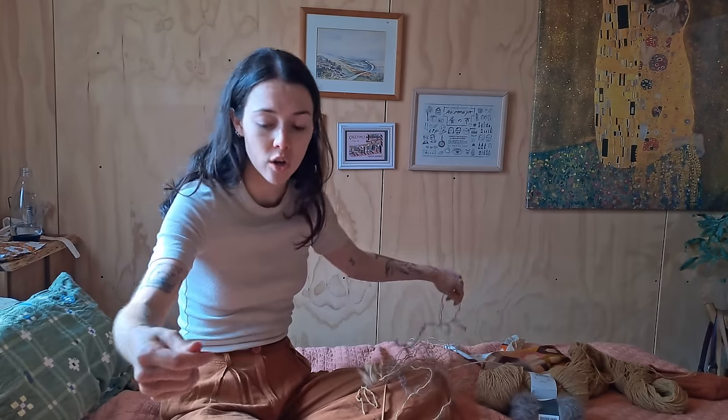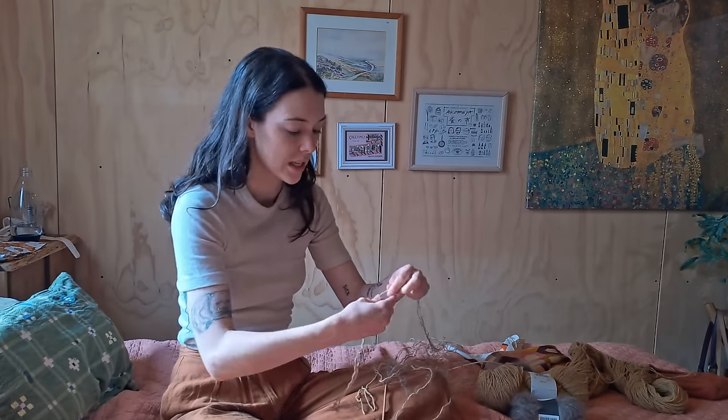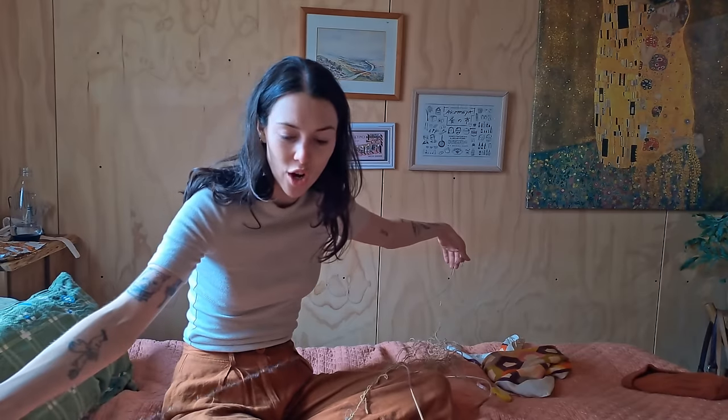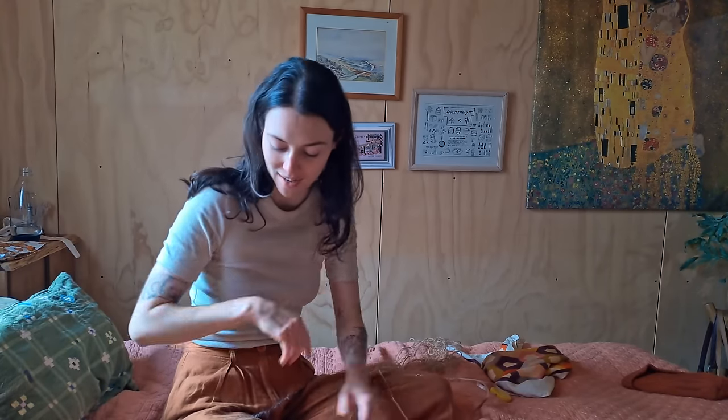Now I've decided on the size of my needles. The gauge looks good. I'm super happy with that. I don't actually think I'm going to start this 3-hour challenge today, because I have some other things I need to get done. So I am going to put a pin in this. I will make some notes of my knitting plans in my book. And yeah, we will attempt this tomorrow. I will see you then.